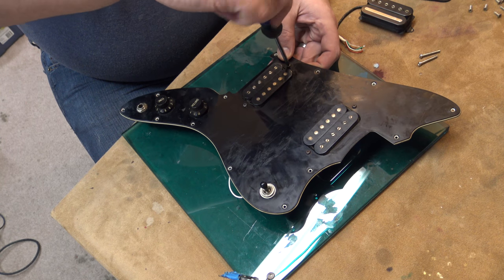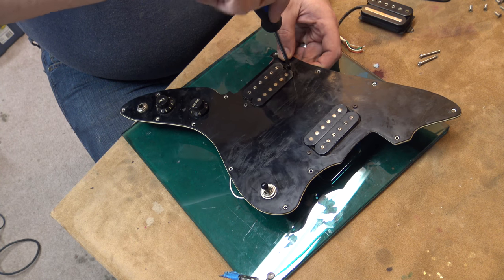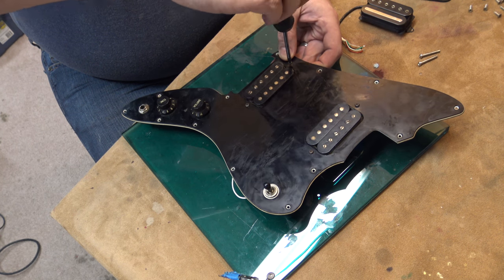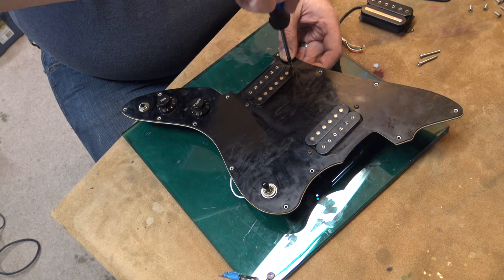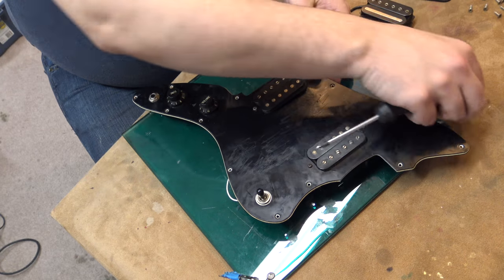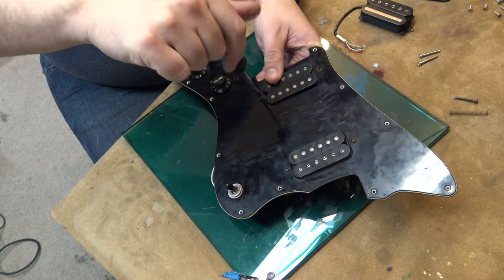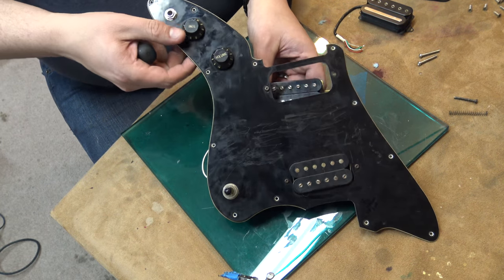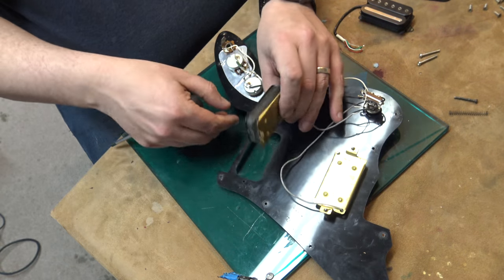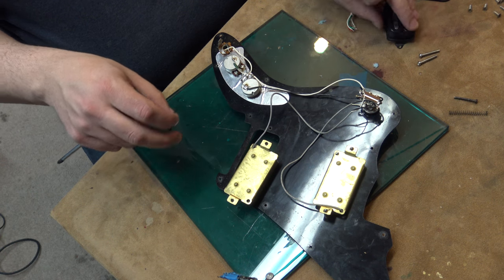Just had to spend the last few minutes looking inside my spare parts for a couple of screws that would fit that new pickup. A little tip when you're buying a used pickup, make sure it comes with springs and screws. Because the screw diameter for your old pickup might not be the same as the new one. In fact, I remember one of the very first videos I did on YouTube doing a swap. I had that happen to me. And I ended up having to swap the base on the old pickup onto the new pickup because I didn't have screws.